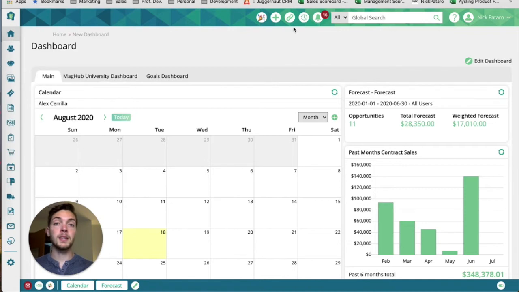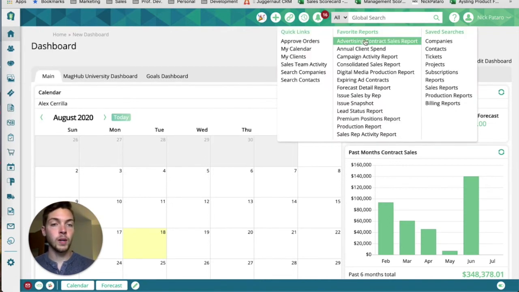Soon we're going to enable it to be an auto setting, so when you log in, you're greeted by the new dashboard, and also through this quick links here in your link drop down up at the top.